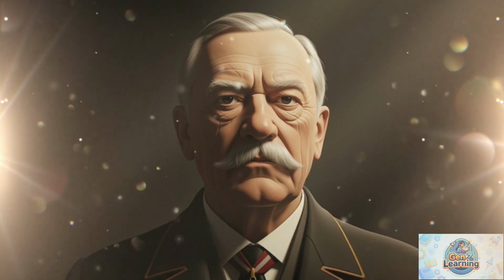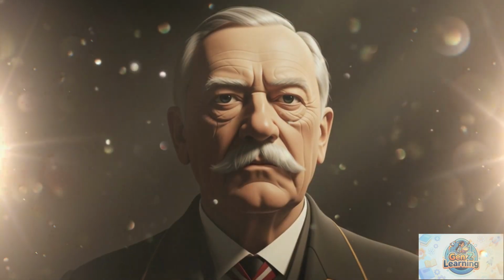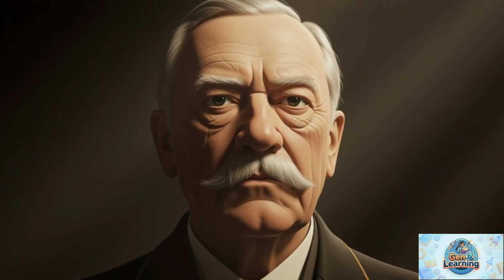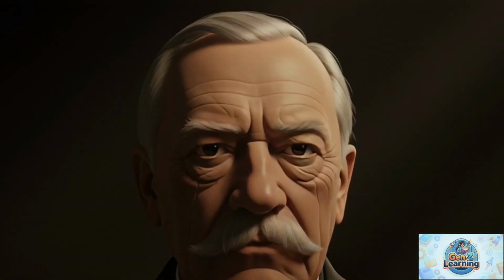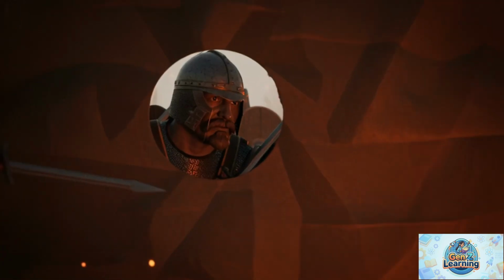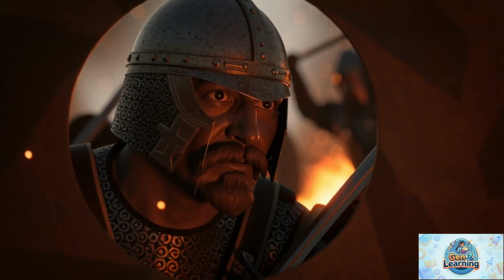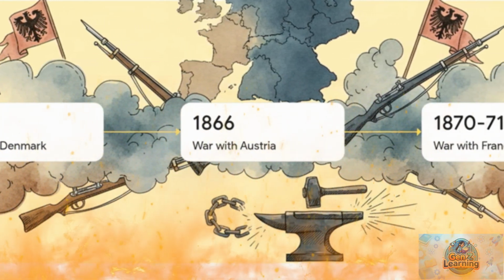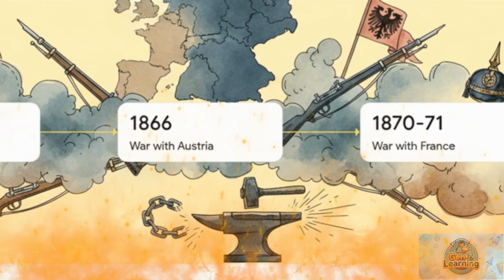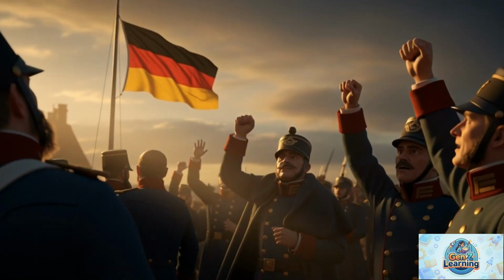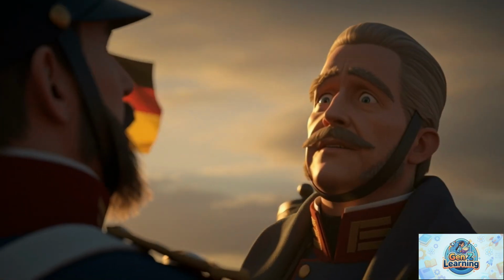Meet the master of this new, cynical game, Otto von Bismarck, the chief minister of Prussia. He had zero time for liberal debates. He famously said that the great questions of the day wouldn't be decided by speeches and votes, but by iron and blood. And he wasn't kidding. Over just 7 years, Bismarck used the unstoppable Prussian army to fight 3 brilliantly calculated wars. First against Denmark, then Austria, and finally France. And with each victory, he pulled more German states into Prussia's orbit, until a new German empire was declared. The German nation wasn't born in a parliament. It was forged on the battlefield.